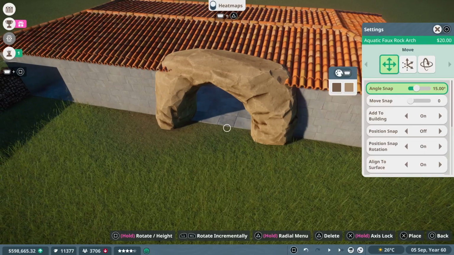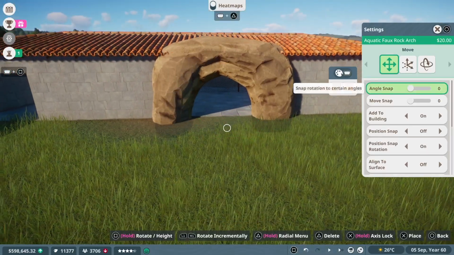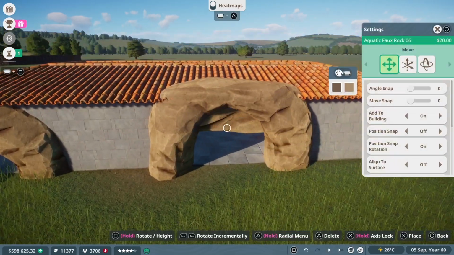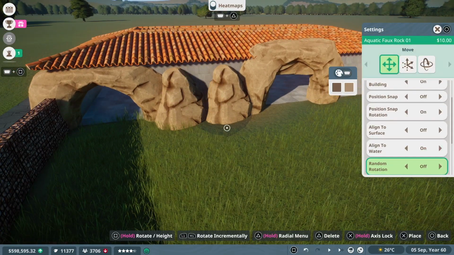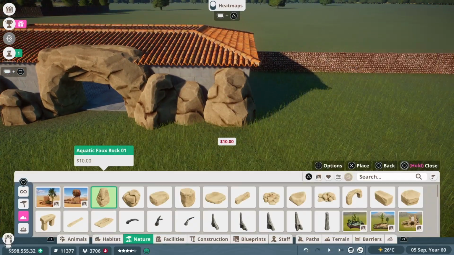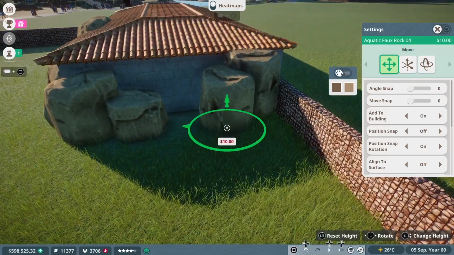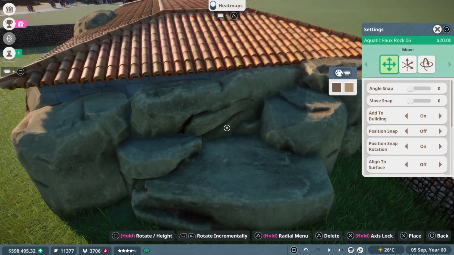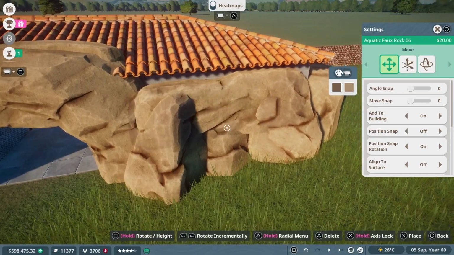The first thing that I want to do to make this habitat a bit more immersive is to make the habitat house kind of disappear, at least from where the viewing gallery is. The guests won't be able to see it as a habitat house, and the animals will see it as being quite a bit more natural as well. To do that, I'm going to use various aquatic faux rock pieces to make this look like a cave entrance. We're going to use the arches over the two doorway areas, and then we're just going to use various size rocks to cover up the block work, this wall, because at the moment it looks way too man-made.